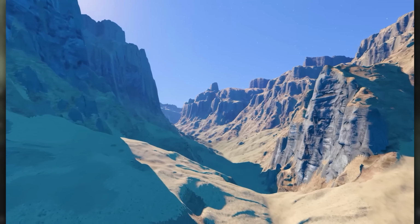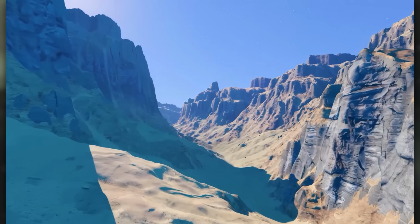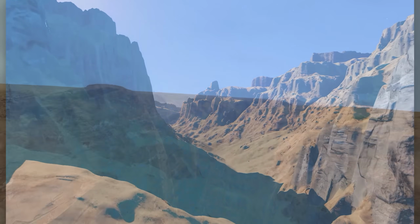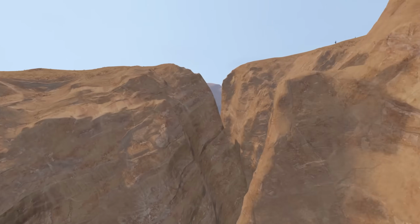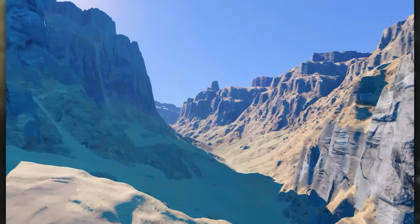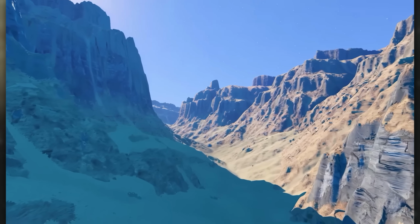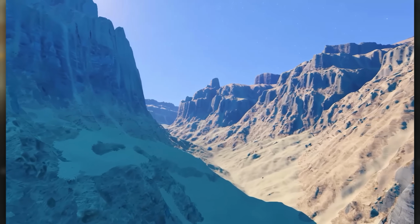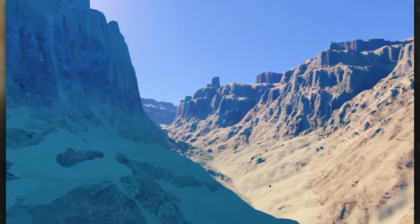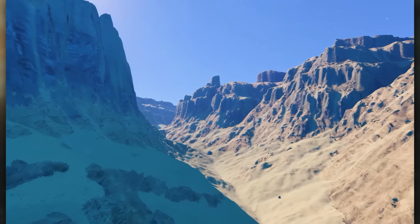And out of the planetary terrain I've showed you so far, I think this is definitely my favourite example of it. As I mentioned, Pertam is my favourite planet, and it's because it has stuff like this. It has ravines and canyons in it. But even then, this canyon is so much better than anything Pertam has to offer. Pertam is my favourite planet, and that's a 10. This is like a 200. Leagues better. These cliff faces look amazing.